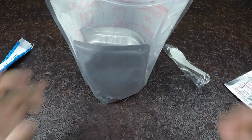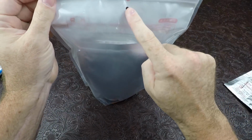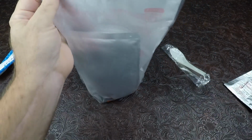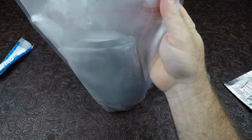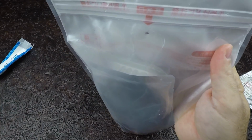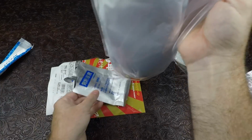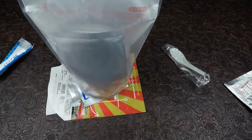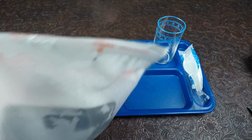Okay. Holy crap, it's already going. I'm gonna seal it, and there is a vent hole right there on both sides. And this is a gusseted bag, so it does stand by itself. That is very, very, very hot on the bottom though. Stack a few things under that on our table so we don't scorch it. Okay, so we're still cooking here. I put it on the floor. It was getting a little iffy on the table.